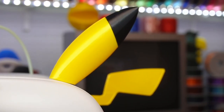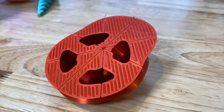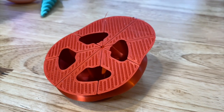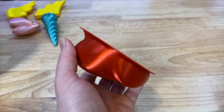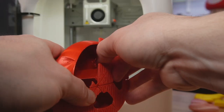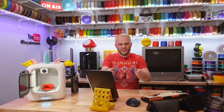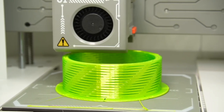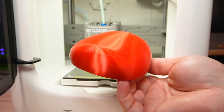Print quality is actually quite good — I was very happily surprised to see such good quality from such a little machine. Each print is printed on a raft, basically a thin sacrificial layer of printed filament beneath the print, holding it down to the magnetic build plate and giving you a consistent first layer. Removing prints is easy — just give that magnetic build plate a little flex and it'll pop right off the PEI surface. Layer lines look really good and there are minimal surface artifacts.